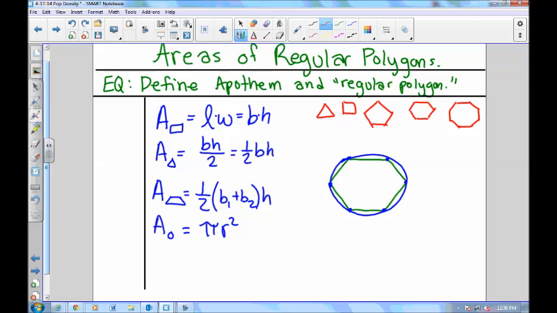Okay, in a circle though, we usually draw 2 things. What are 2 things we put in a circle? The radius, and where does the radius extend from? The middle center point? Yeah, so let's put our center point right there. And technically, this circle hits the hexagon in 6 places. So I'm going to connect all 6 radii to each of the vertices.